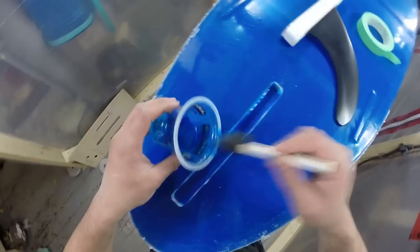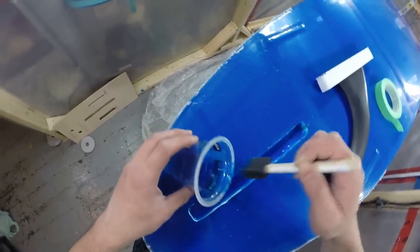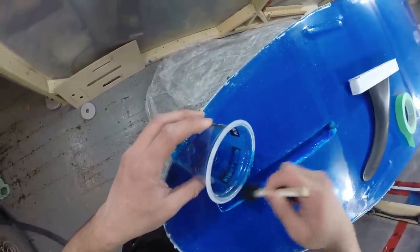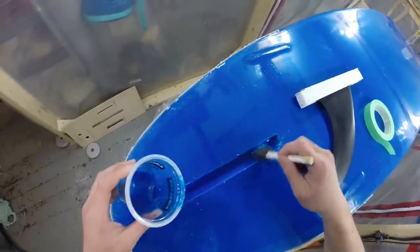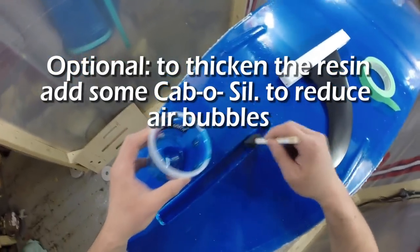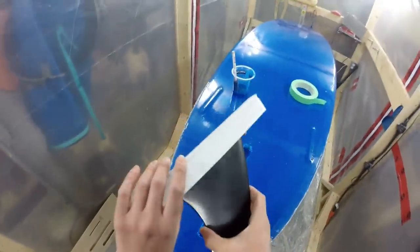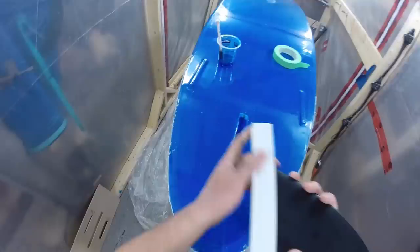Basically once you push the fin box down, it's gonna squish out. Now some people like using a piece of fiberglass. They wrap the fin box in fiberglass and then squish it down. I've tried it. It works. I've done it with it, without it. I haven't really noticed any real difference in strength or anything. The only thing is sometimes you can mix something called, I think it's cabosil, which is a thickening agent, to this. I think I've heard of people using baking powder, baking soda as well. It just helps thicken it up. I can't be bothered to do that either, only because this works fine. You might want to thicken it, you might not. The other thing is you should wipe this down with acetone or give it a good sanding. I'm just going to give it a good sanding. It's already fairly rough.